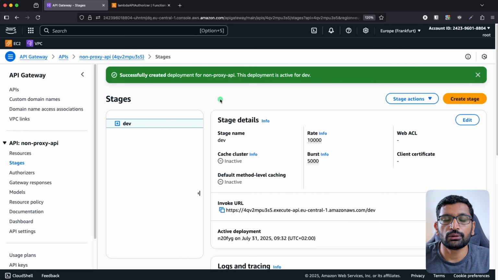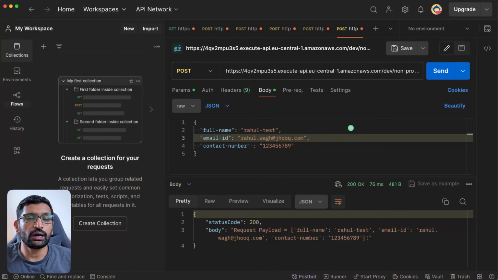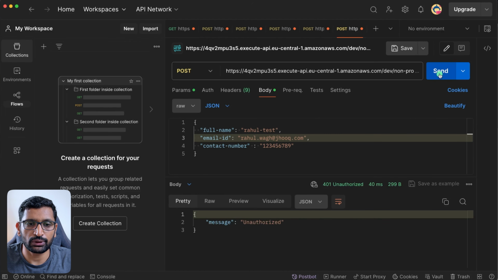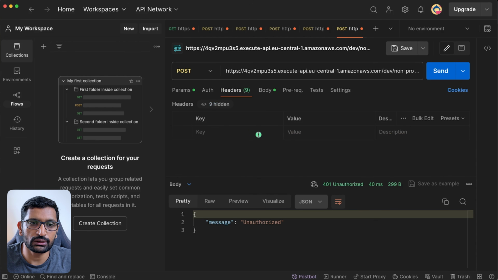It will deploy your authorizer and update your API, and now your API will ask you for a token, and if you don't pass that token, then it will not be allowed to access that particular API. Let's try to execute this API without passing the authorization token, and it should give me an unauthorized error. So click on send over here, and here you can see the message it is throwing me is unauthorized. So right now what we need to do is pass the authorization token. So we will go into the headers, and here we are going to implement the authorization token.